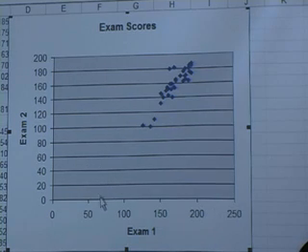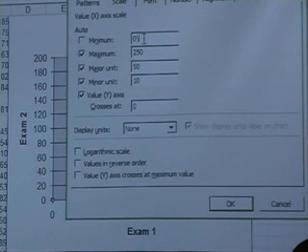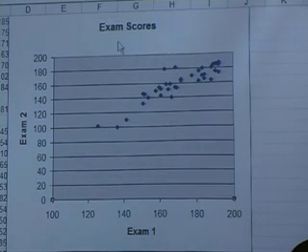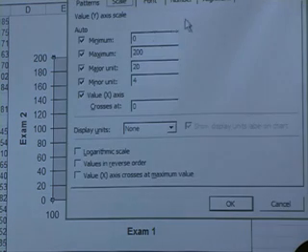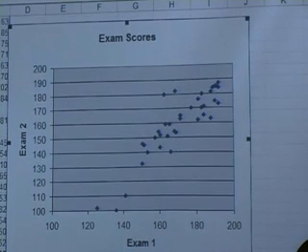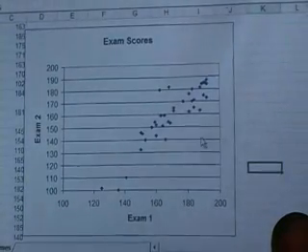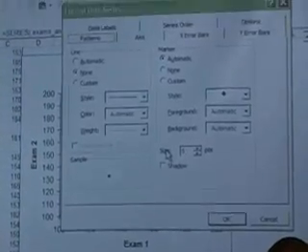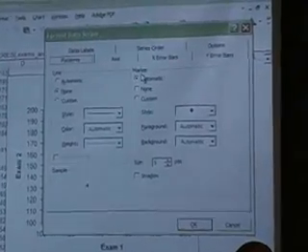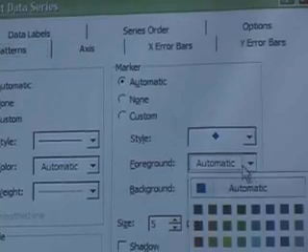In R we actually made them both go from 100 to 200. So I'm going to just go ahead and do that just like we did in R. That one goes 100 to 200. This one's going to go 100 to 200. The other thing that I mentioned is the gray background is really bad, so I'll just double click on that and change it to white. The points don't really need to be blue if there's only one color on there. It should be black, so I double click on the points, and I can change these to be black.